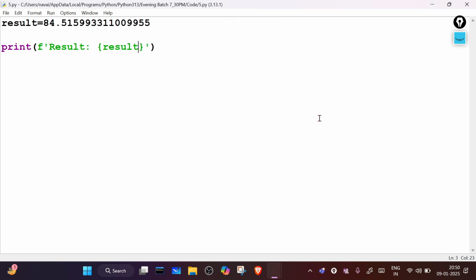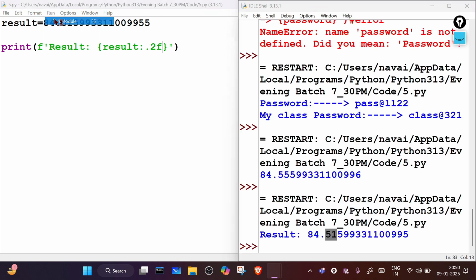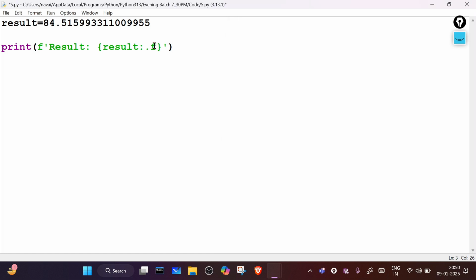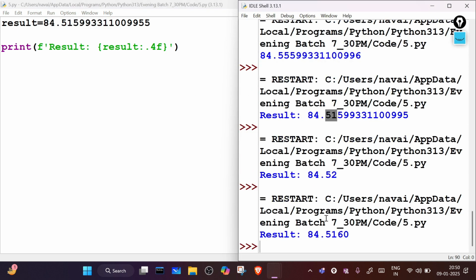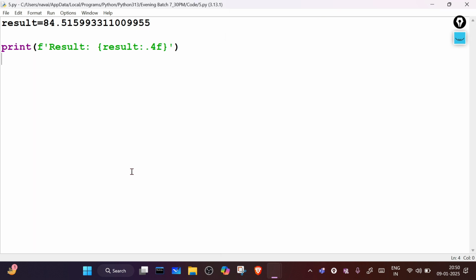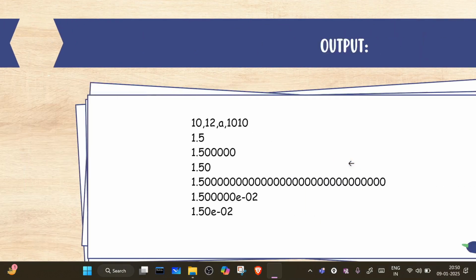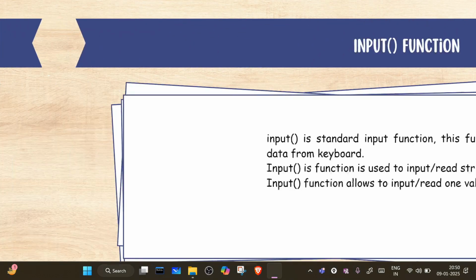So I will write colon dot 2f. 2f means two digits it will display. If I write 4f, it will print 4 floating points. Okay, so it is working like this. Hope you are understanding this. Yes, sir.